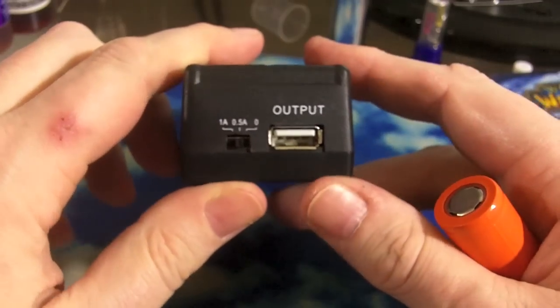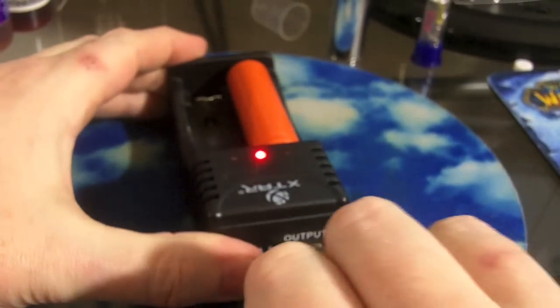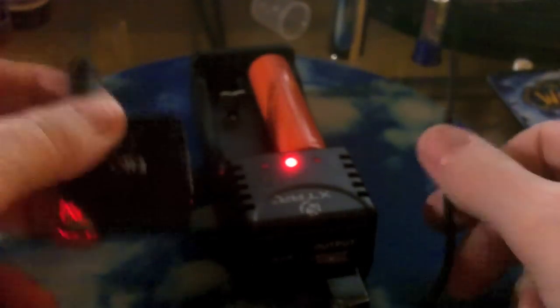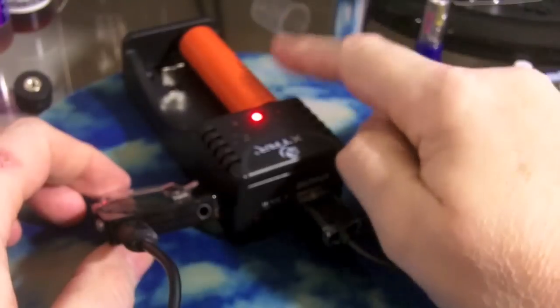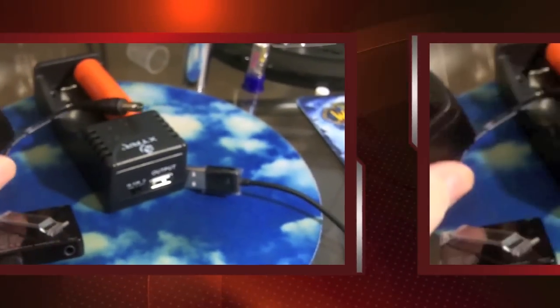Here it is, and I do not have it plugged into a wall socket — we have that USB output. I'm going to put it on zero to make the USB output work. You have to put a loaded battery in it, and then you can connect something to the USB output. The little USB light comes on, meaning it is sending power from that battery to the USB out. You can see my mini headphone amplifier that is USB-charged is indeed charging. It's a little odd — you put a battery in your charger and then use it to power out something else to charge. But traveling, I suppose it might be useful. You could use a charged battery to charge your USB device, then plug the unit itself into the wall and recharge that 18650. For versatility, it's kind of a bonus.